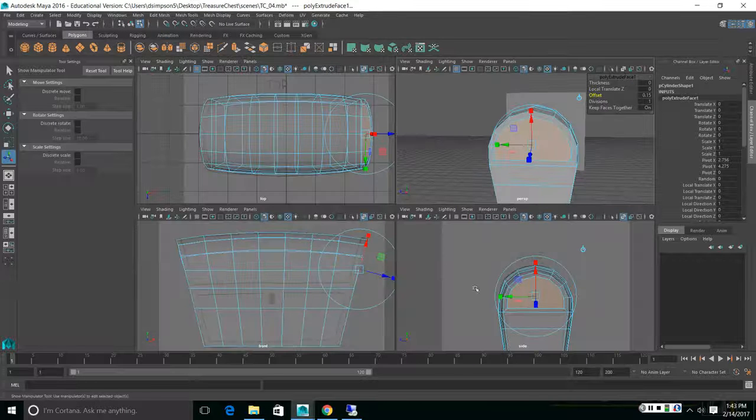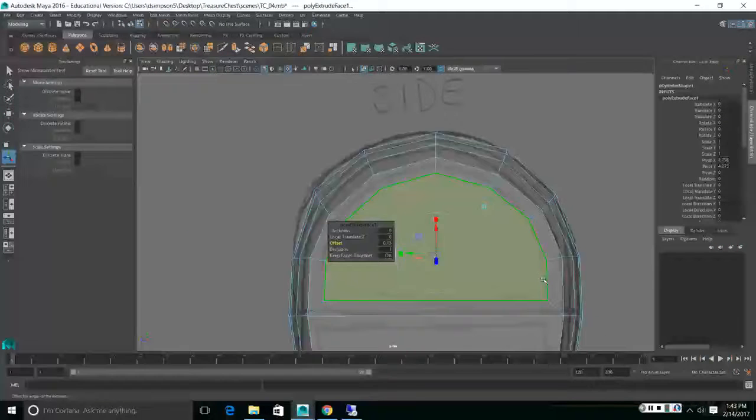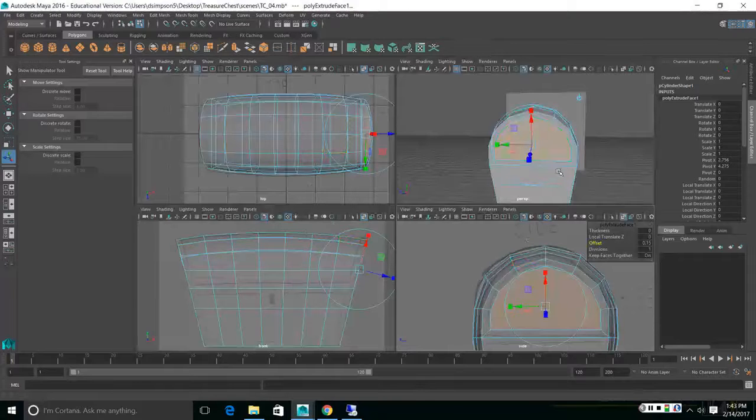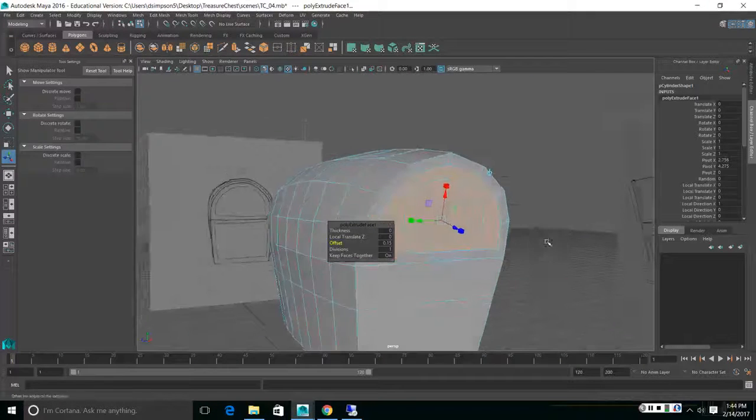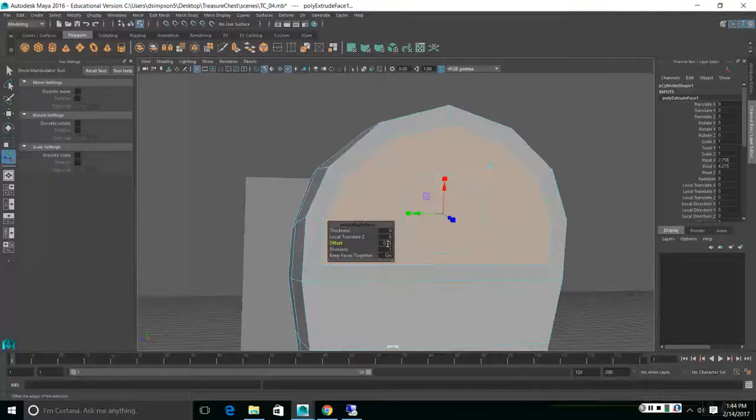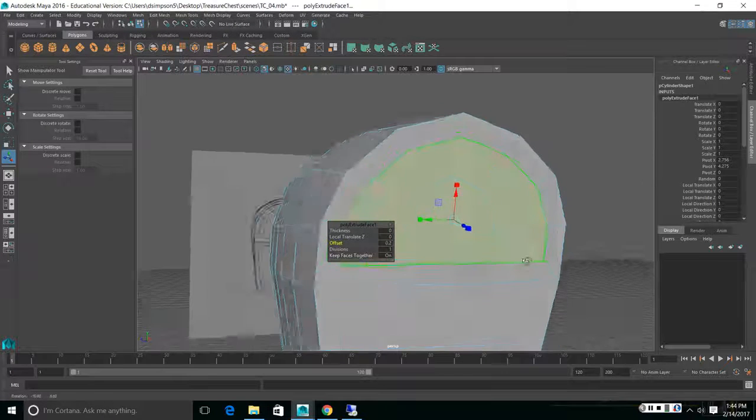And again, I can look at my reference image and see if it's getting close, but at the end of the day, just realize the reference is just that. It's just reference. At a certain point, you're going to get away from it and kind of decide what looks the most appealing. So, you know what, I think I got a little bit thicker than what the reference was, so I'm going to go 0.2. Okay, I'll leave it at 0.2.